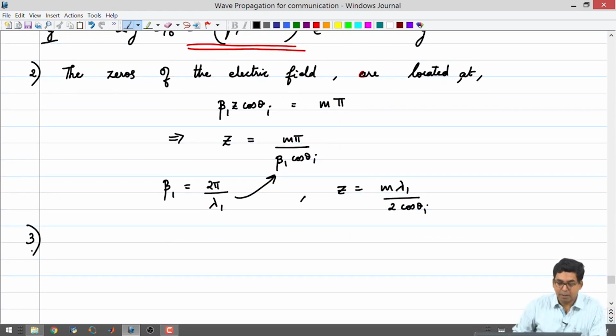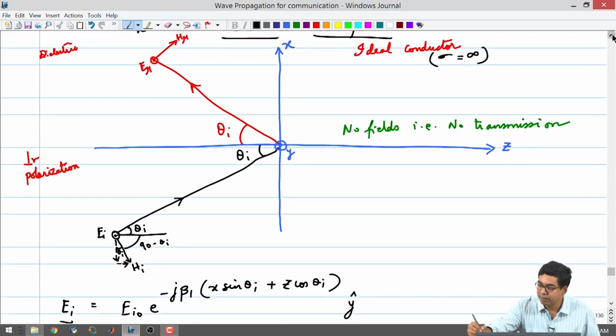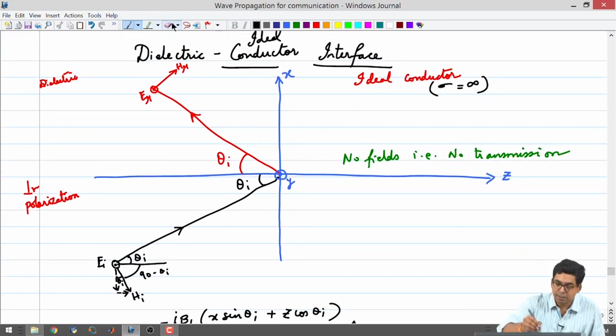What does this mean, right? So, if we go back to the configuration that we have drawn, if we travel in this case along the negative z direction, away from this interface, there are fixed places where the electric field is going to be 0. Now, electric field equal to 0 can be interpreted in multiple ways, but we will look at it in a simple case from the example that we have taken itself.